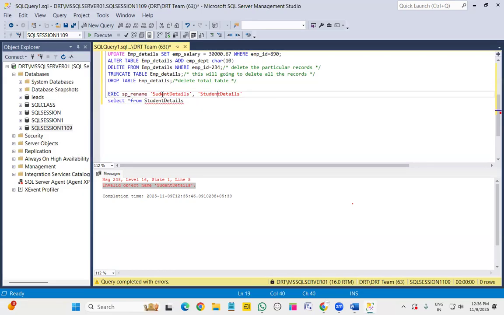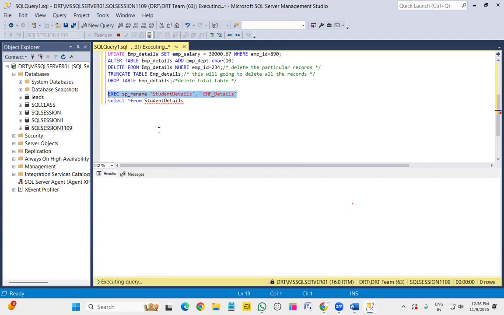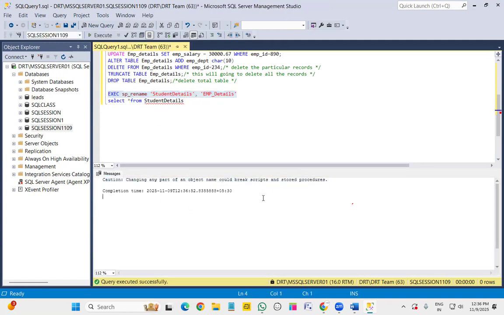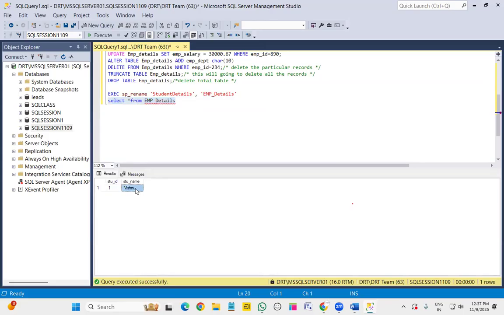If you want to change this to employee details also, here you will use the student details, and here you will use employee details. And if you are executing this, okay, the changing part is completed. And now if you enter like this emp details, it will be going to show as employee details.